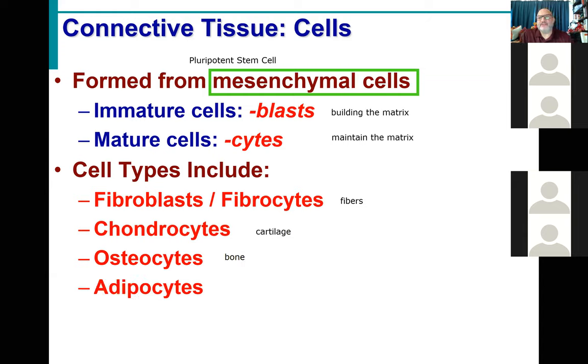Adipoblasts and adipocytes, what are those going to be associated with? Lipids? Yeah, lipids, absolutely. This is our fat tissue, fatty tissue. This is our fat, our adipose, our subcutaneous fat in places like that that we produce. And on and on and on. There's lots of examples of this.